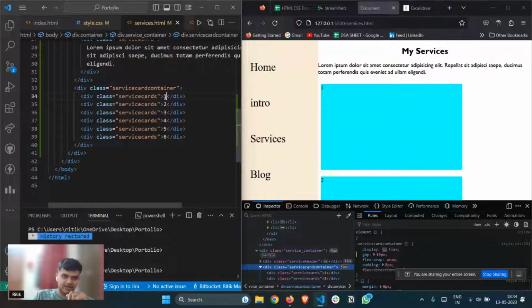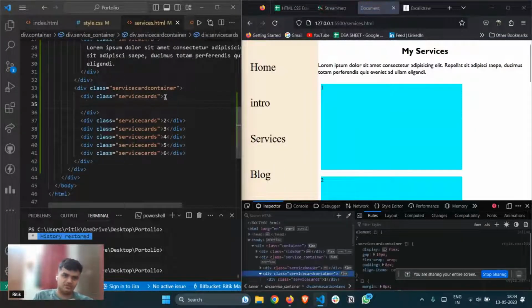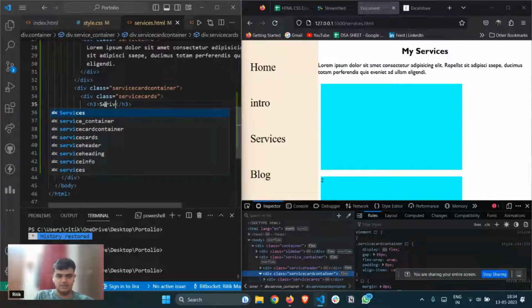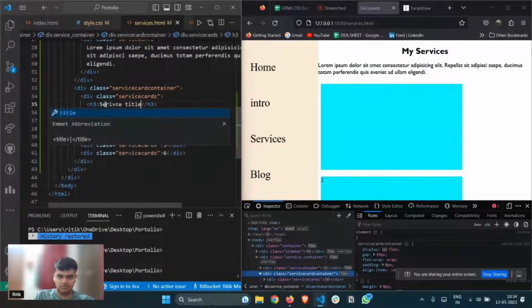So inside each and every card, what do I want to have? Let's suppose first I want to have a title. Let's suppose, what is the service title. So H3, let's suppose, and here my service title will come. Okay.